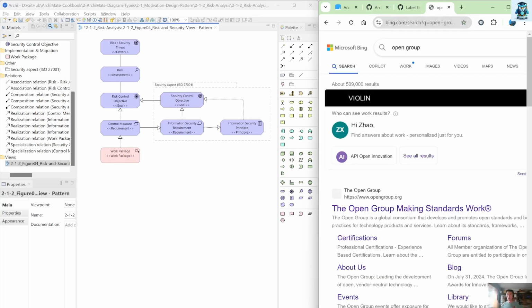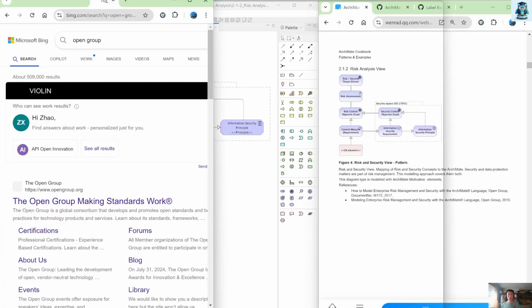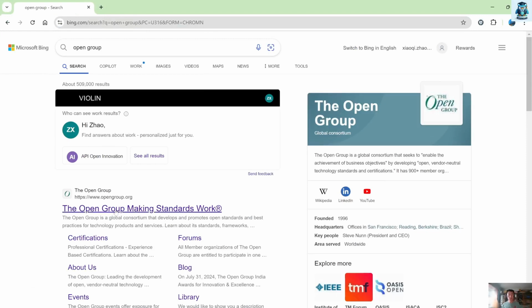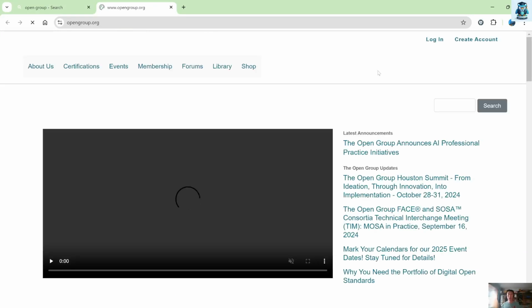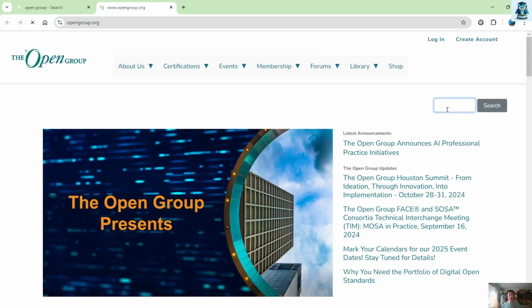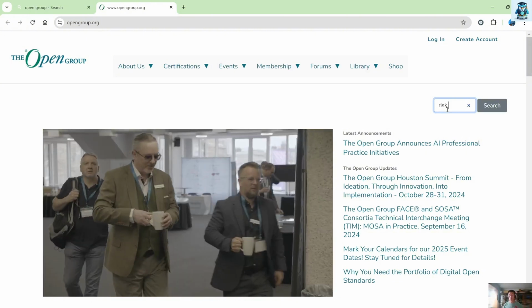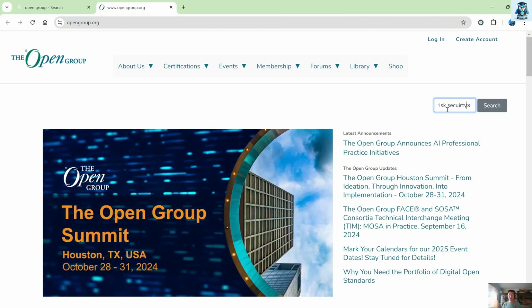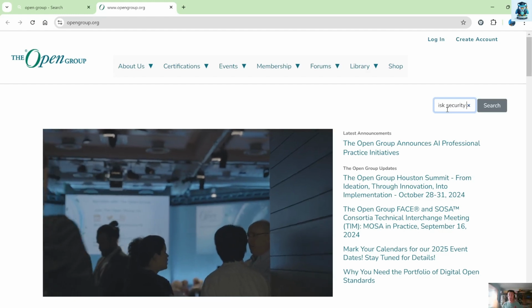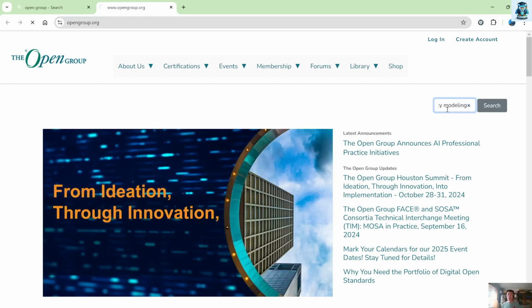So I'm trying to show you here. That is a very good source if you try to learn the specific areas for architecture modeling. So risk, security, modeling. Just a wild search.